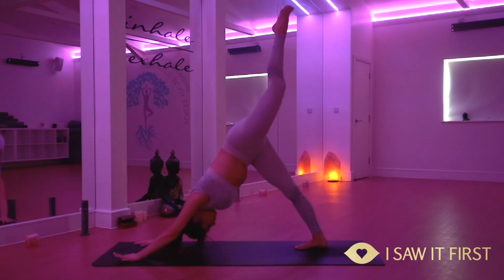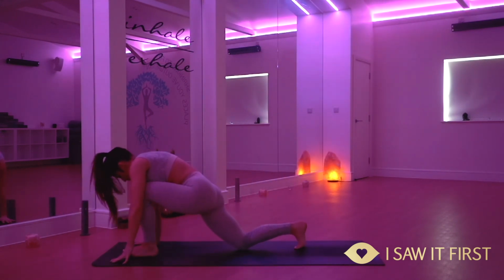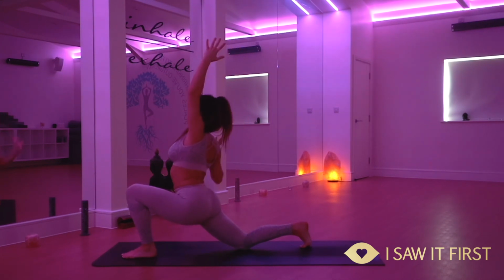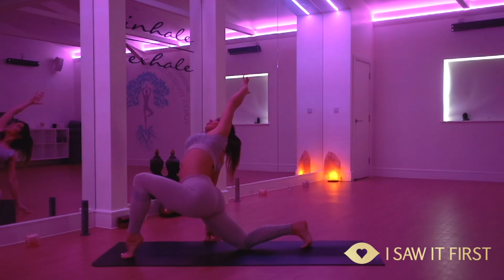Take a breath in, the left leg goes into the sky. And as we exhale, step the foot between the hands, drop the back knee. Inhale, rise up with the hands, low lunge. Take a breath in, and as you breathe out, the right hand goes down, coming onto the left tiptoes this time. You can keep the left heel down if it doesn't feel good.